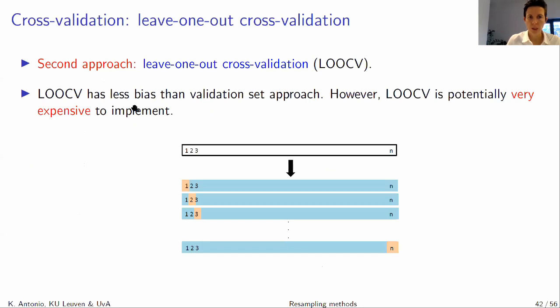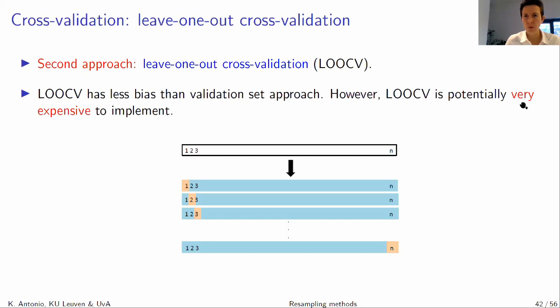So if I picture this, you'll get a procedure like this. So you have a training data set with n observations. You leave one of them out in each step. So that's indicated here with the orange. You build the model on the available blue observations. You use it to predict the orange observation. You calculate the error rate, and you're going to average that over these n steps that you see pictured over here, right? So this creates an estimate for your test error, which has less bias, which is also less variable than the validation set approach that we discussed earlier on.